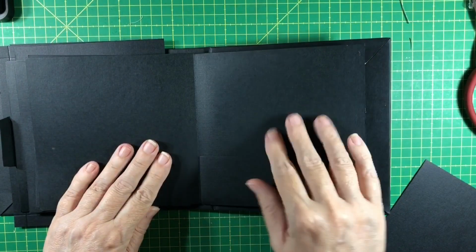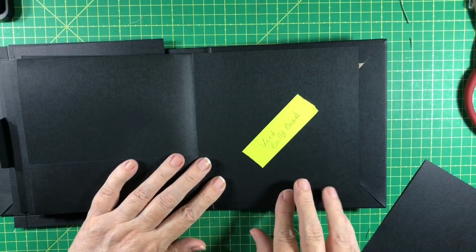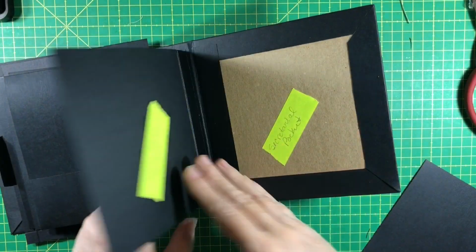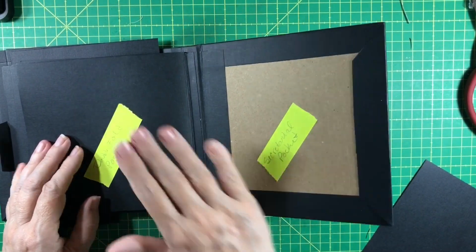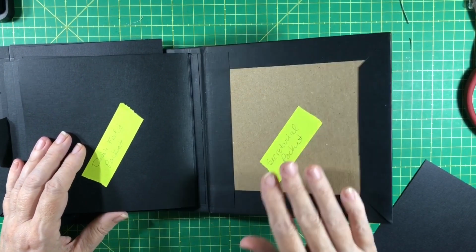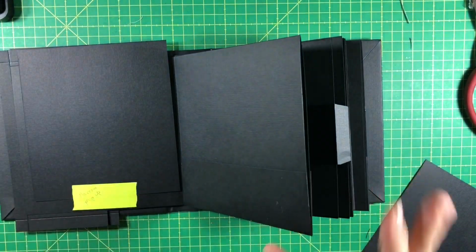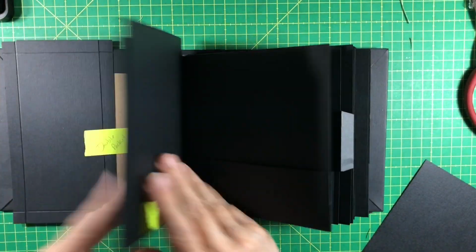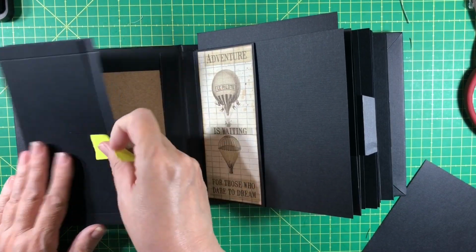This I haven't decided here. This is a pocket. This is a pocket. This is going to be a vertical belly band. This is going to be a double fold pocket. Again, I'll explain that when we make it. And this is going to be a secretarial pocket. So, all right, that helps. At least now we have a clearer plan, and things won't take so long. All right, so let's go ahead and do this double pocket.